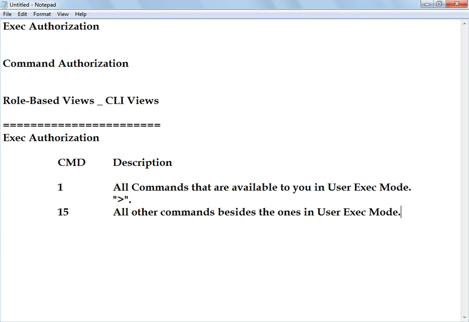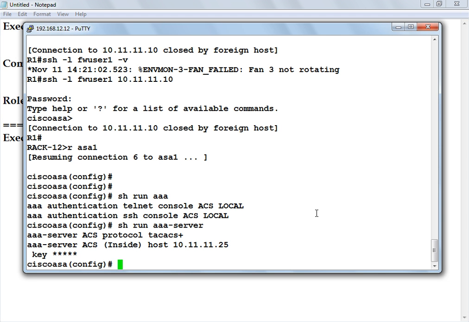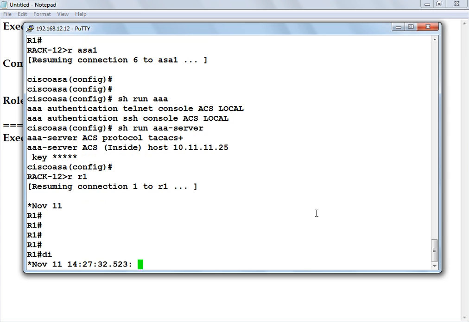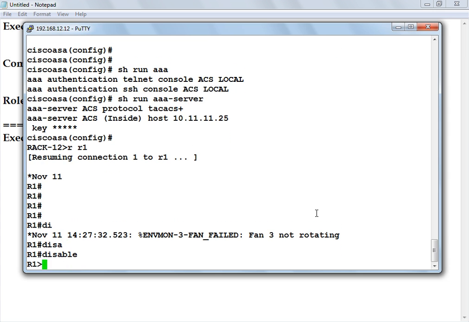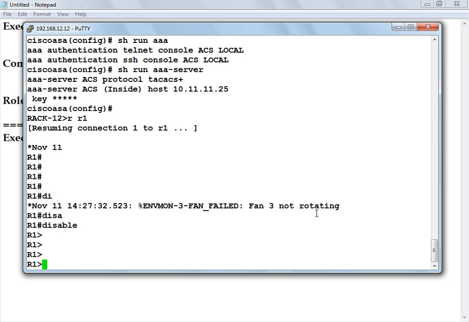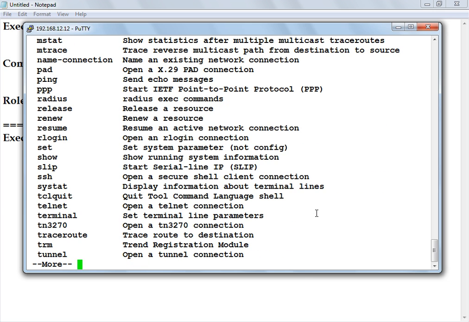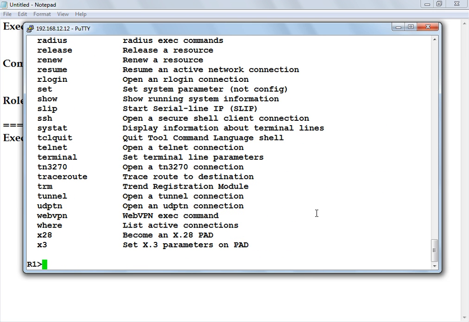Everything else is level 15. Show IP route, level 1 command. Show run, level 15. Config T, level 15. Router rip, level 15. Interface, level 15. Any command is level 15 except for the ones that you see in the greater than sign. Which commands are those? These commands. All level 1 commands.